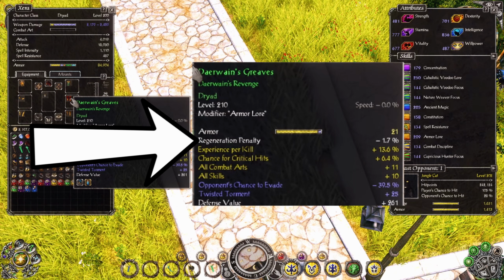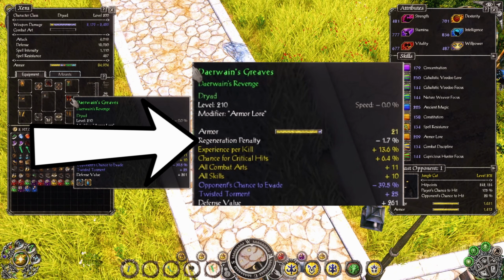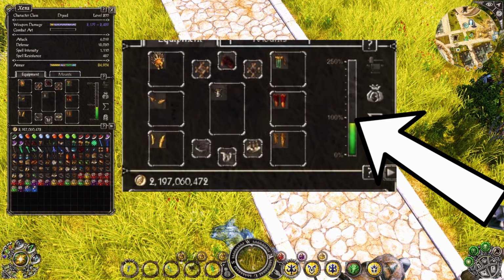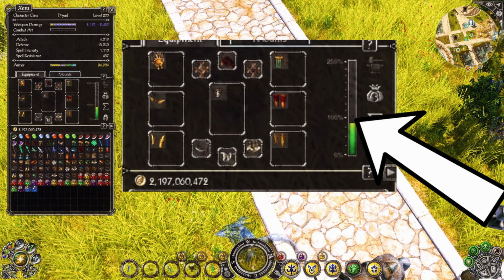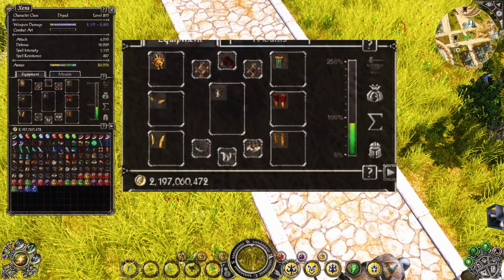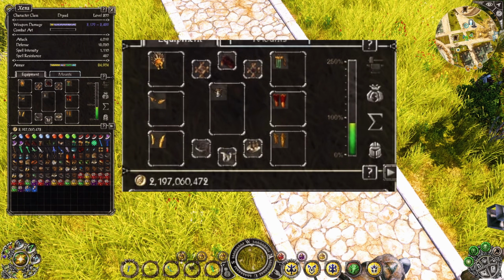Another important factor is the regeneration penalty influenced by the armor lore skill, which is why armor lore is one of the most commonly used skills in any build. It gives you a huge amount of armor bonus, reduces your regeneration time, and can even completely alleviate the speed penalty you can get from high level armor. The bar that reads 100% in the picture besides your equipment represents how much the currently equipped armor increases the cooldown of your combat arts.